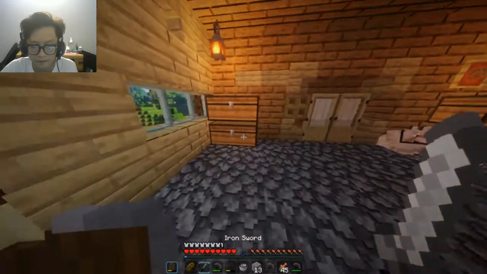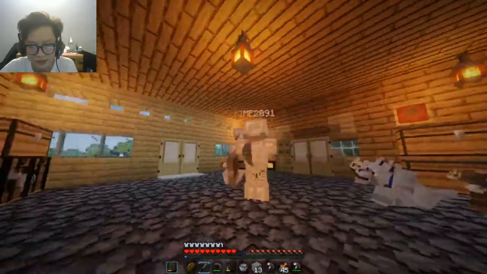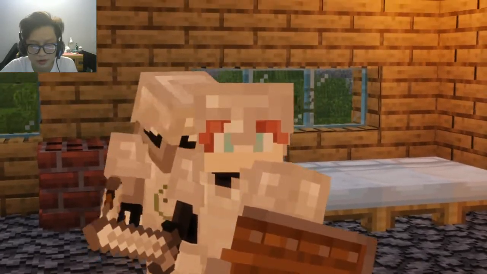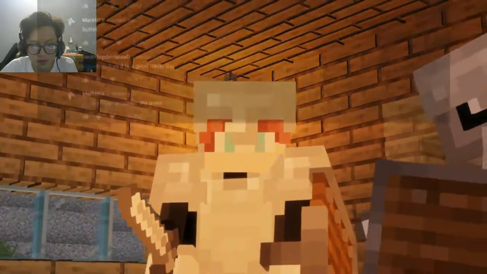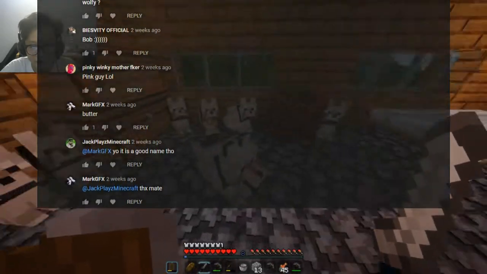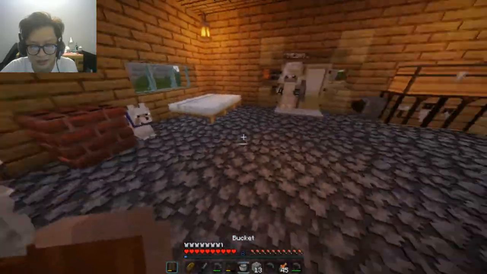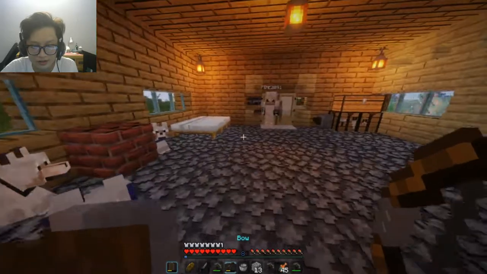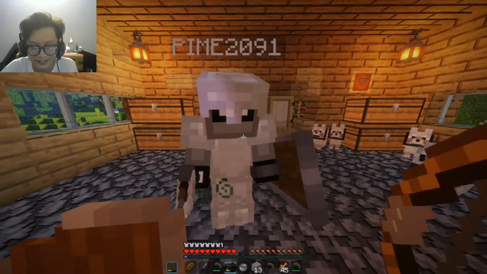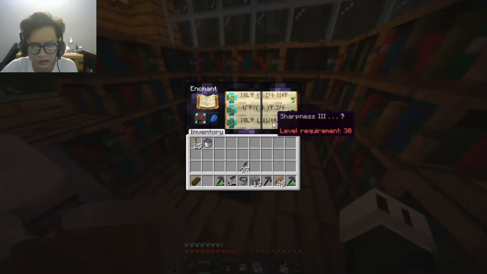So what are we going to do today? Today we're gonna do farming. In the last episode, we asked you guys to name the dog, and we saw a lot of comments. We have 7 dogs here and 1 cat, but we decided to only name one dog, and it's called Butter. You've seen the chat, and think that Butter is a pretty good name for Mickey's dog.